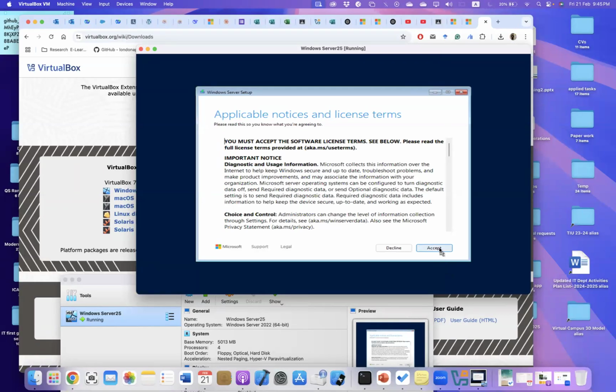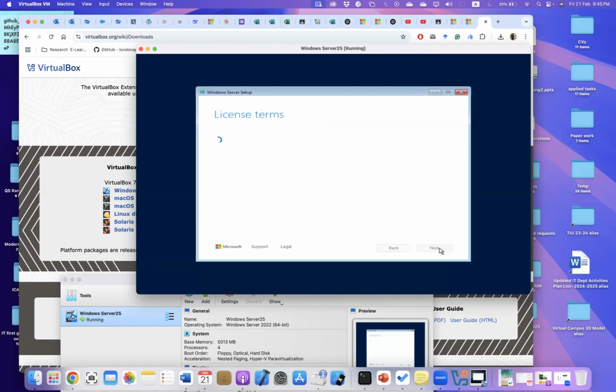And then we can click on accept to continue with the terms of Windows Server. Maybe it will ask you later for activation, but it will give you 180 days for the free version, which will be more than enough for you to use.